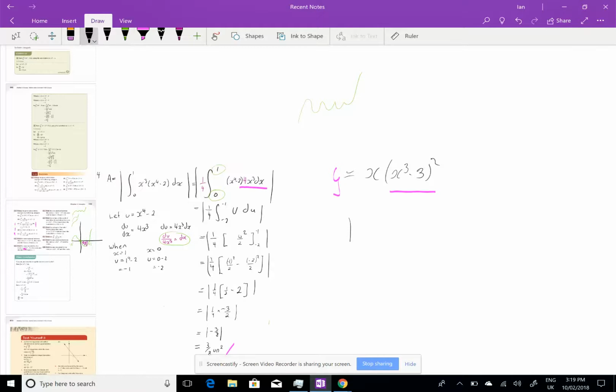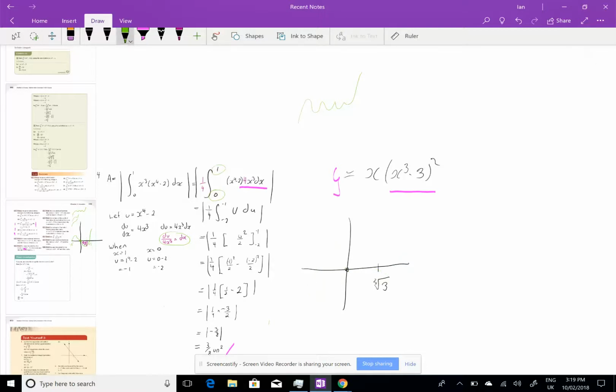So I know I've got a root at 0. And I know x cubed minus 3, which is going to be the cube root of 3, is going to be a turning point. So somewhere here, the cube root of 3 is a turning point. I know it's coming down there. It could do anything between there. It could go up and come down, but I know there are no other roots, so it can't do that. That's a bit silly.